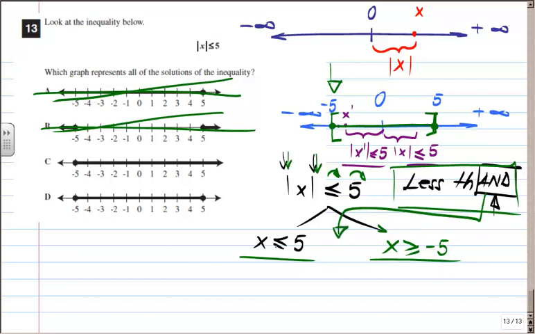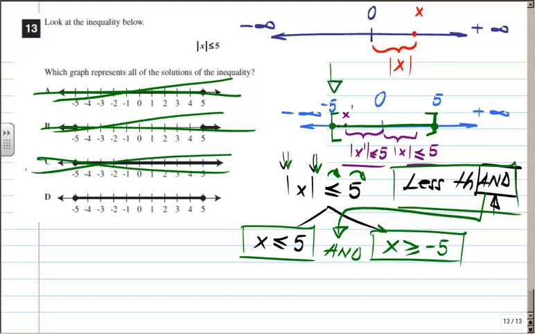And by the way, here it says should be less than, and remember I said this is the connection between your inequalities. X less than or equal to 5 and x is greater than or equal to -5. So basically we need the intersection of these two intervals, x less than or equal to 5, x greater than or equal to -5. And we'll get back to this one. Let's see C. On C, I have all the x's that are greater than -5, right? But it's not good because I need x less than or equal to 5, and x greater than or equal to -5.